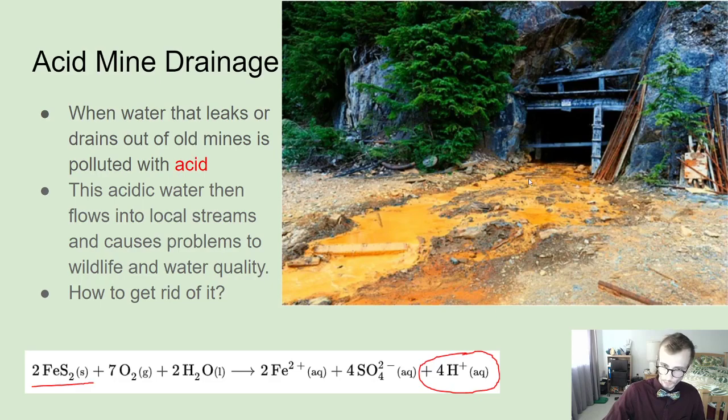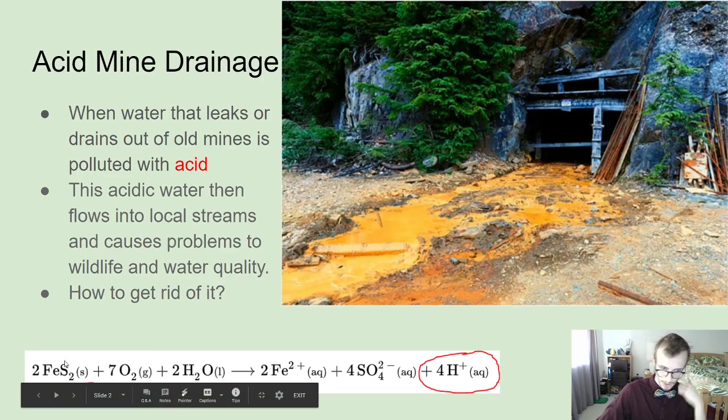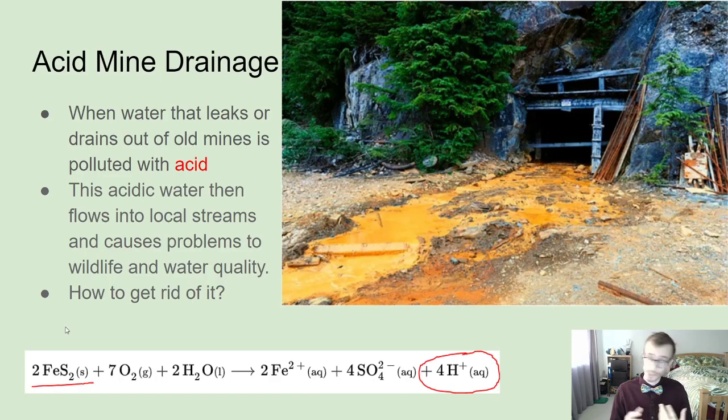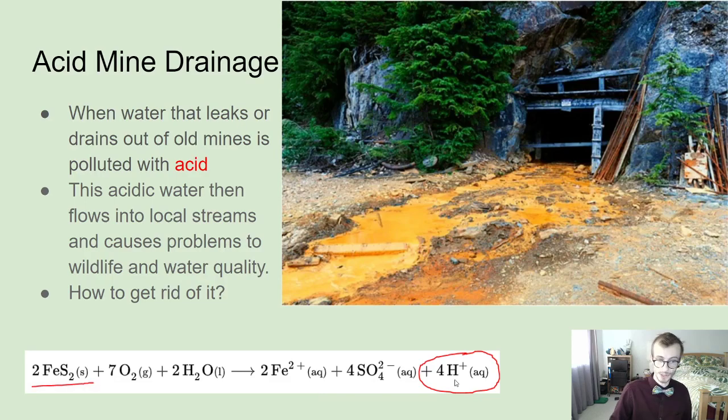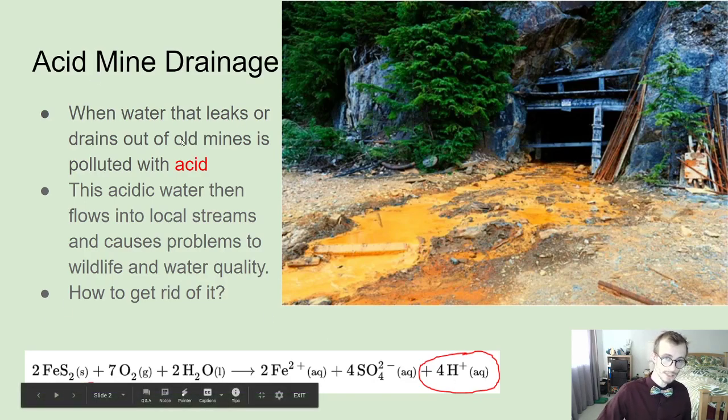And flowing out of it is some water, and that water looks very gross. It turns out that most mines, because of the minerals inside the mine, specifically this mineral here, FeS2 or iron sulfide, sometimes called pyrite, produce an acid. This mineral, when it reacts with water and oxygen, and this is all details, produces an acid. You can see that because one of the products is an H+, and we know that H+ is what produces an acid. So the water that leaks out of these old mines is polluted, essentially, with acid.